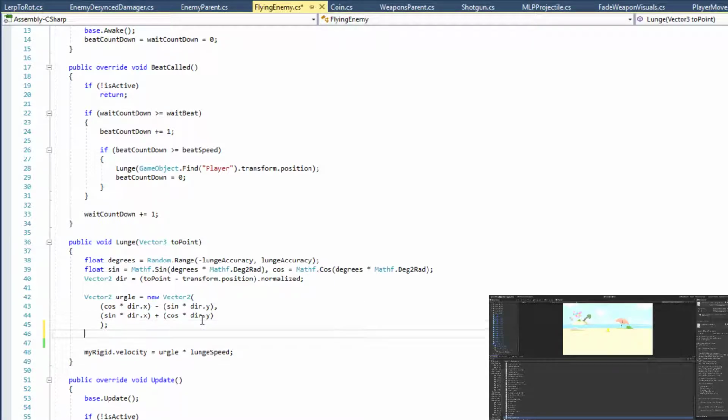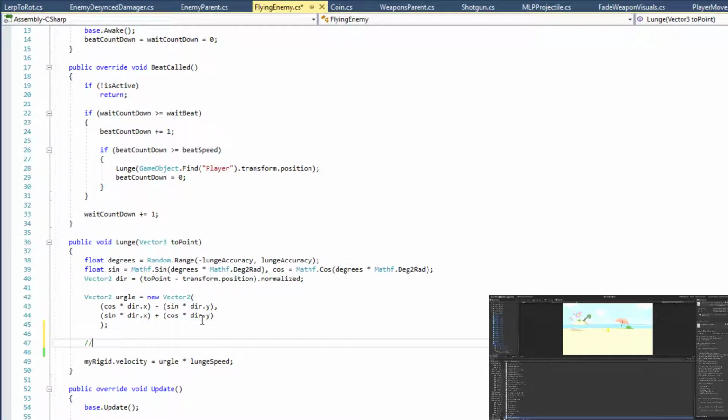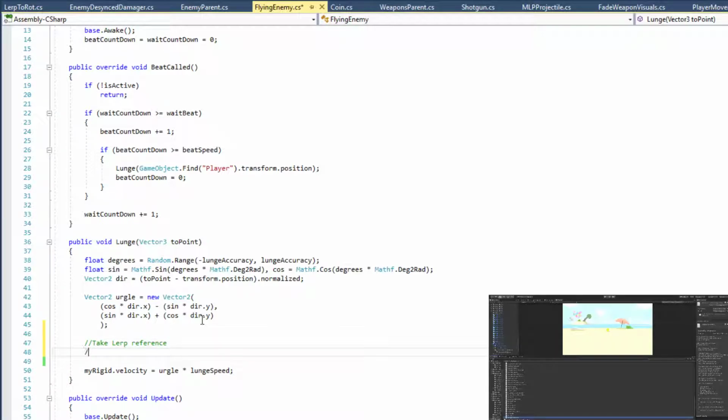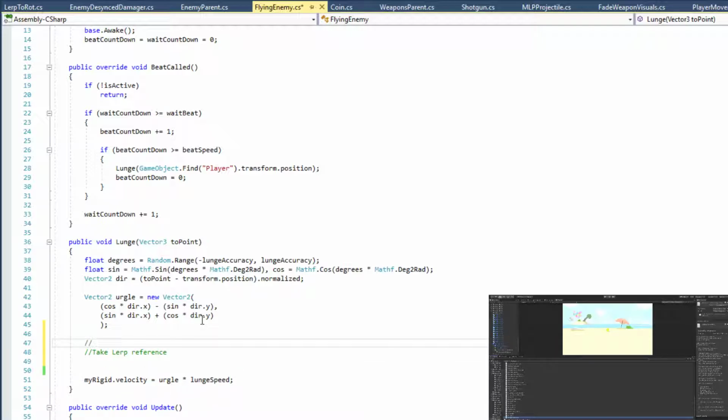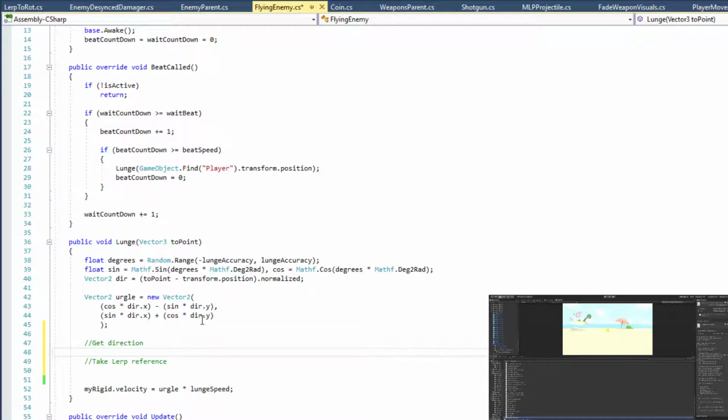So what we're going to need is we're going to need to take a lerp reference, but before that we're going to need to get direction, which is really easy, and then turn direction into Z rotation. That's the take lerp reference funnel. Is the general idea of what we need to do here.